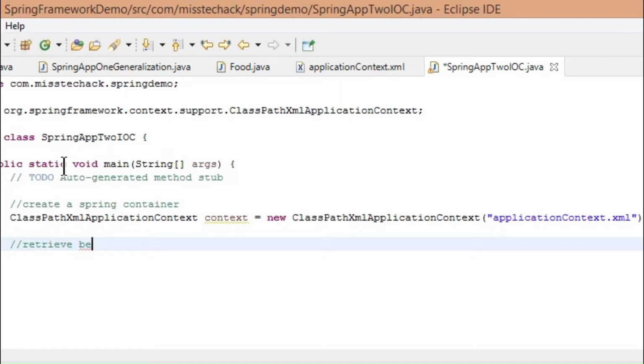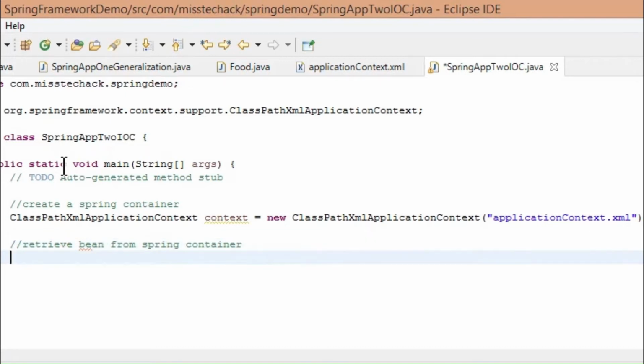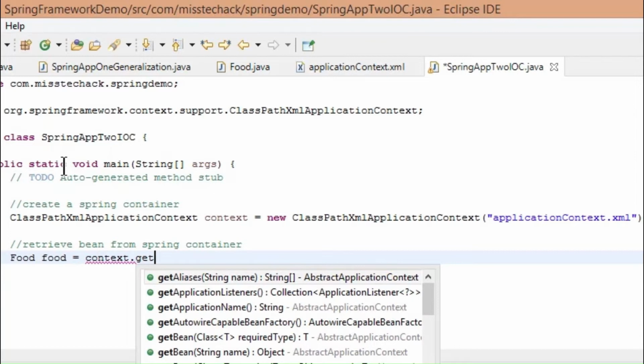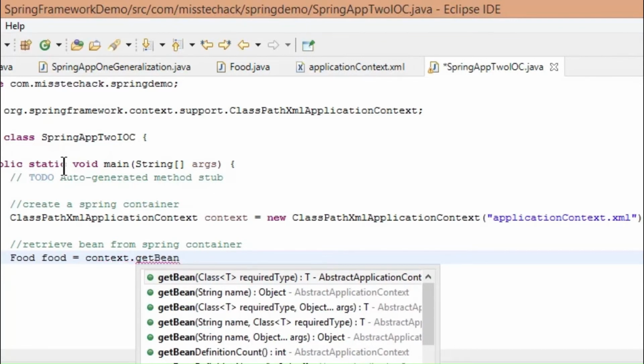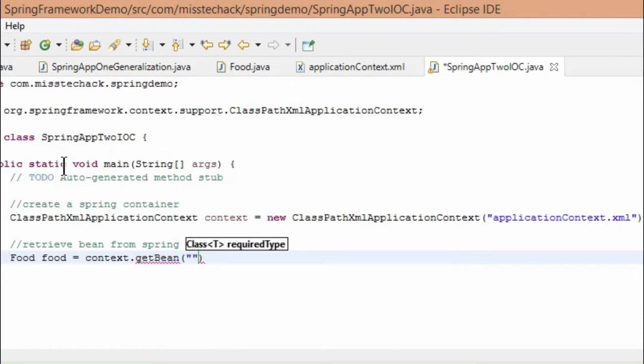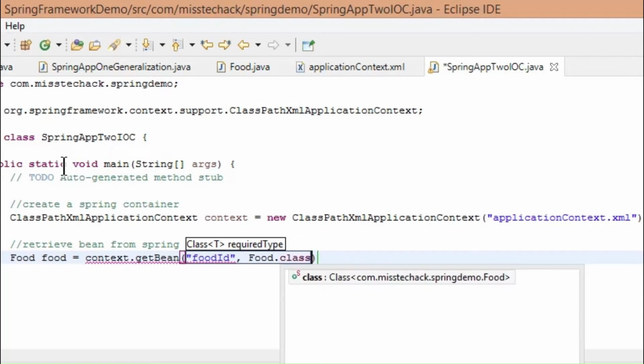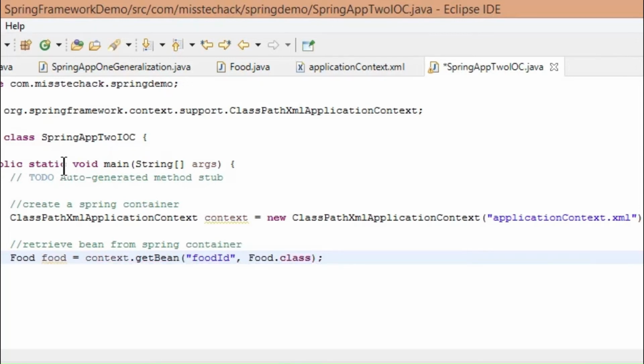Now, retrieve beans from the Spring container by calling the getBean method of the context. Pass the bean ID as foodId and the interface name as Food.class and store it as a Food object.